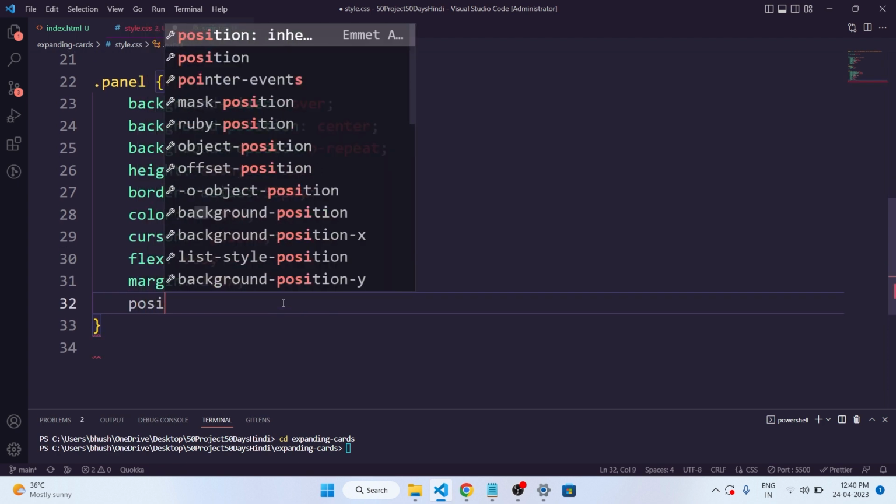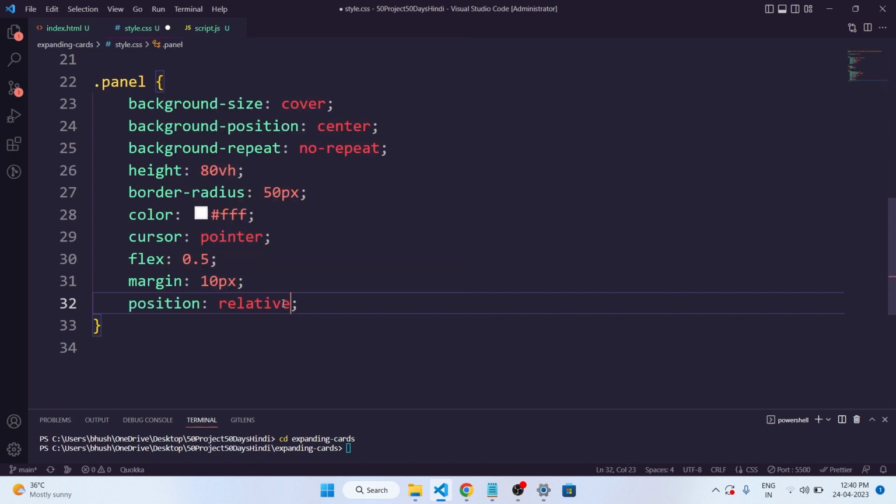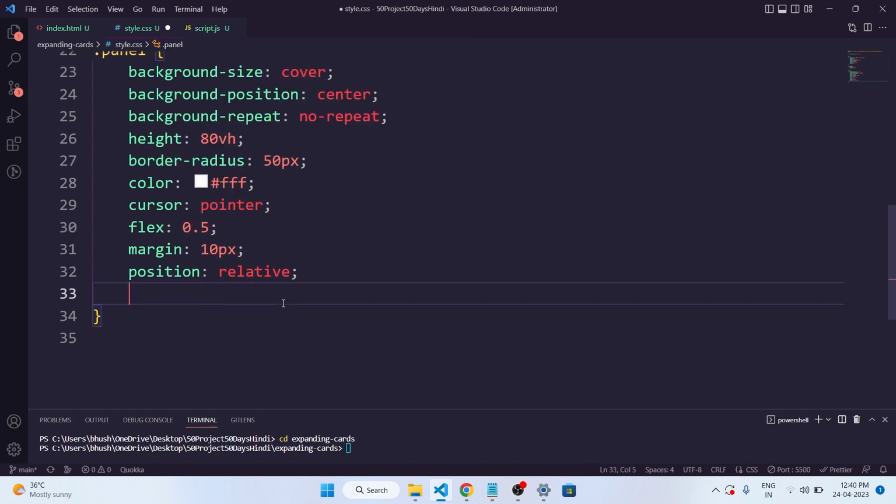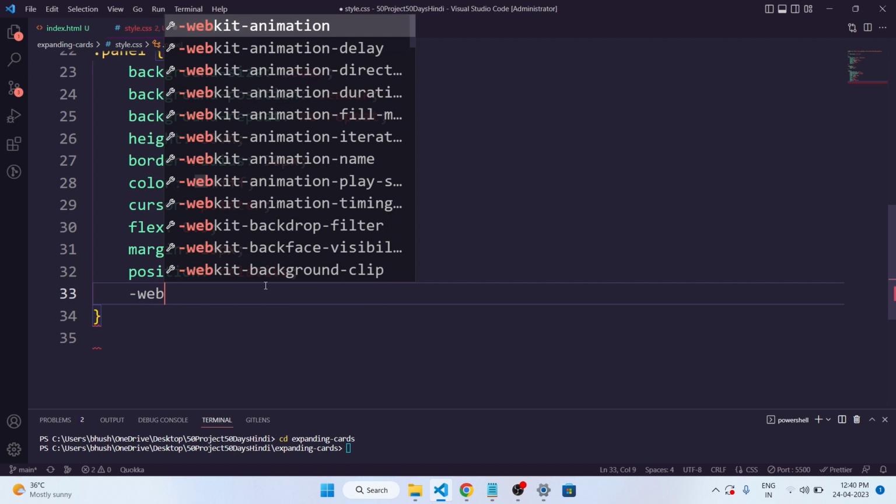Position relative, giving some animation, WebKit transition. So these are the animation properties we are giving to our panels.